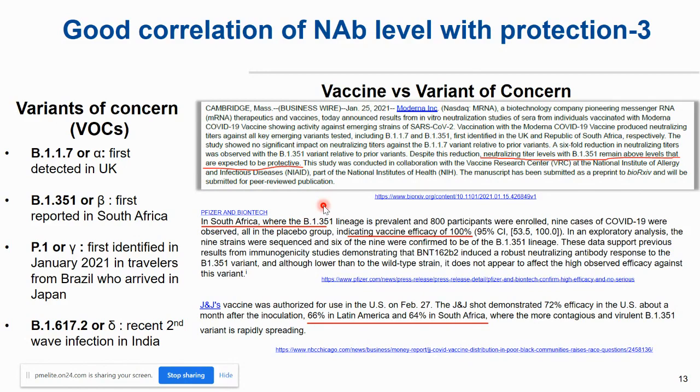future variants of concern. But as per the current technology and the manufacturers' reporting, many of the current vaccines are actually offering good neutralization titer levels, above the levels that are expected to be protective. So I think it's a very positive signal that we already have this many options to choose from. What we really need to do is, when the vaccines become available to us, take it up immediately.